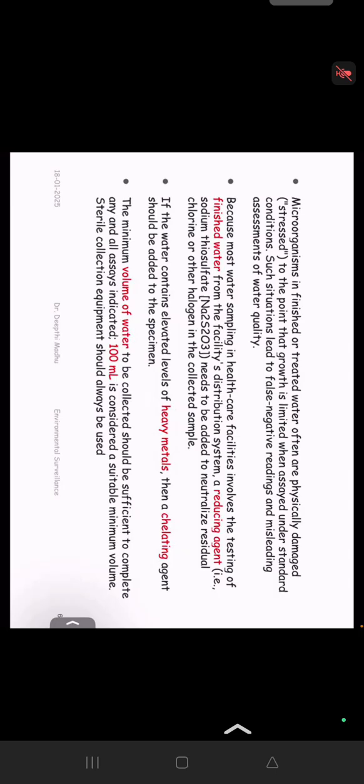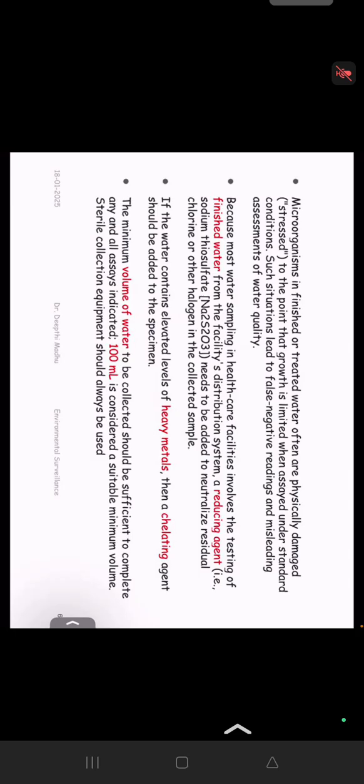So it is good practice to not take water for sampling immediately after a chemical treatment, because that can give you a false negative result. What you want is a negative result, but you want a true negative. You do not want a misguided negative. So immediately after chemical treatment, do not collect samples. Give it some settling time and then collect. Make sure that the water has moved through the entire pipeline or your water supply system before you take a sample.